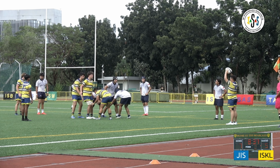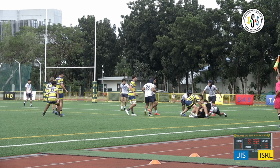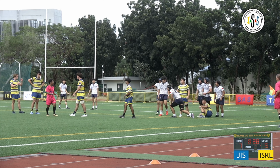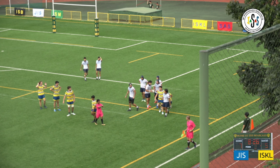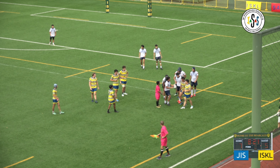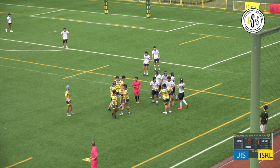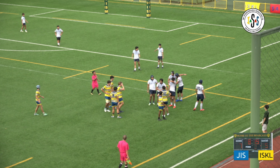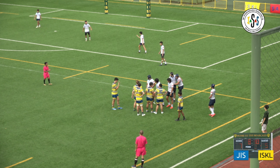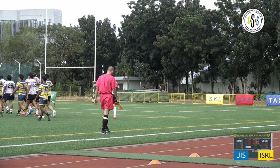So let's see the line out, one of the key ones needed here. Oh, sneaky. That's not gone 5. That's clearly not gone 5, and he's got it. It's always tough at this level, making sure the ball does go 5, right? And I think sometimes you really got to push the players back and make a real concerted effort to catch you inside. And we've tried a few times. Sometimes the risk isn't always worth the reward, and again, just to take the wind out of their sails there. And the scrum should be in 15. The referee's got it. I think they're going to go with a line out. He's giving it to... No, he's going to scrum.